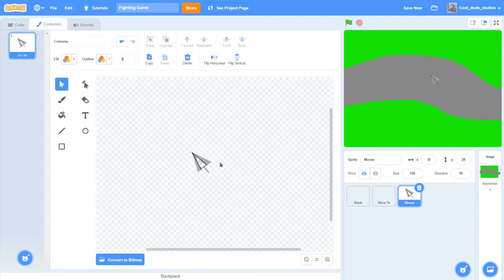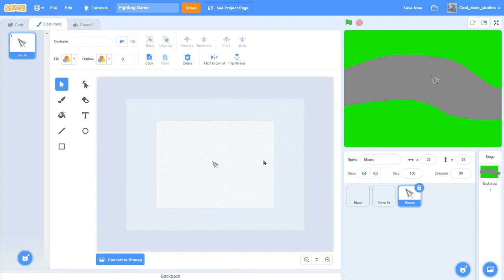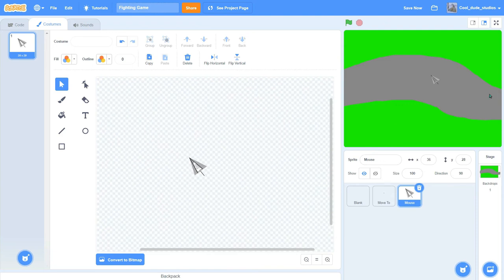Okay, once you've done with your mouse, make sure it's a bit big. I recommend maybe 30 by 30 pixels about. Make sure there's a hole in the dead center, because otherwise you won't be able to click through it. Alright, once you've done that, name it cursor 1.